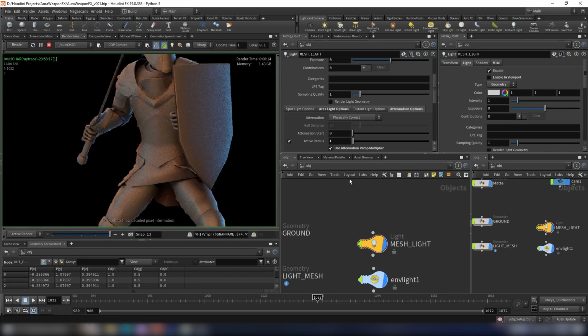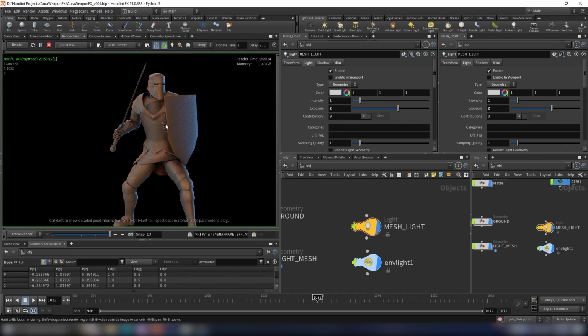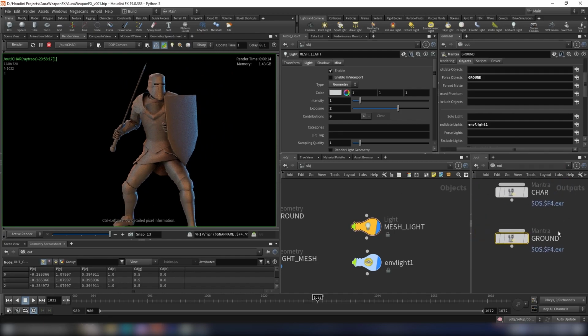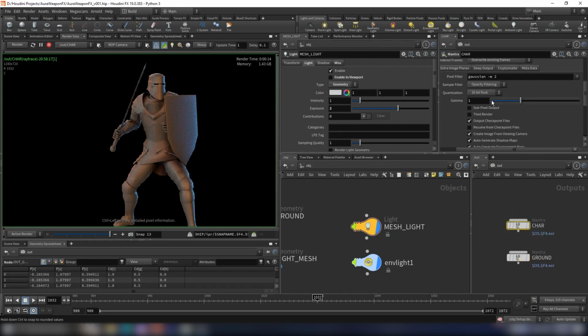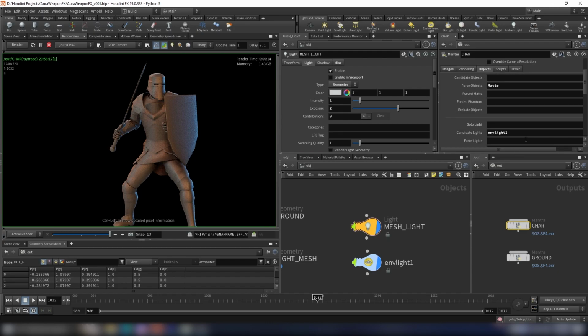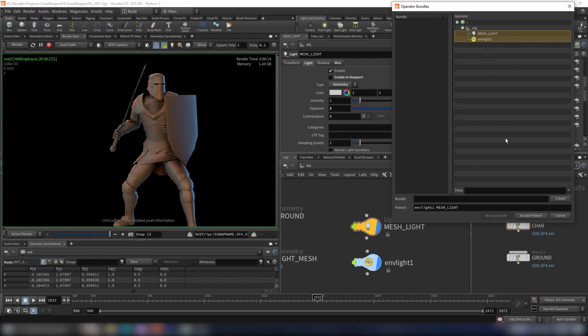Okay, so it's not really a huge difference, so we might need to increase the exposure of the light mask. Oh, we haven't added the light mask into the matcha node. So for the objects, the candidate light, we need to add the mask light and the environment light.